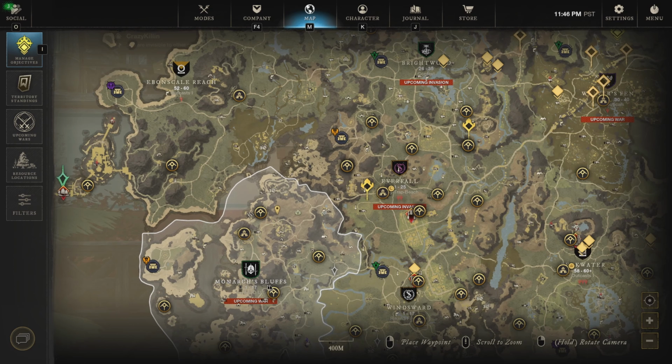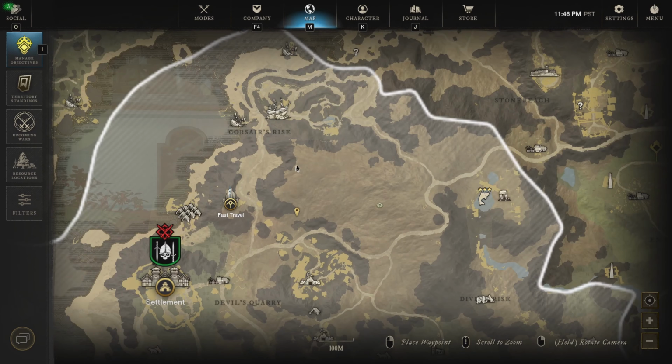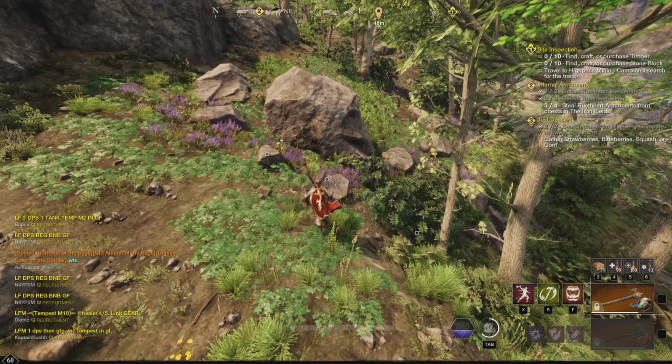So the first route I want to show you is for stone. The best spot to go is right here in Monarch's Bluff. This whole area right here is filled with stone. And in less than 15 minutes with no boosters, no nothing, I was able to get close to 5,000 stone.